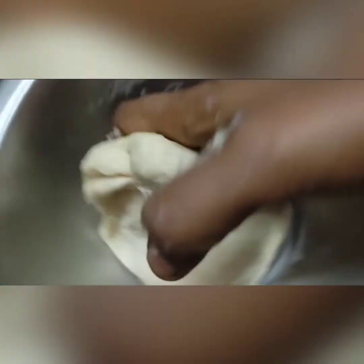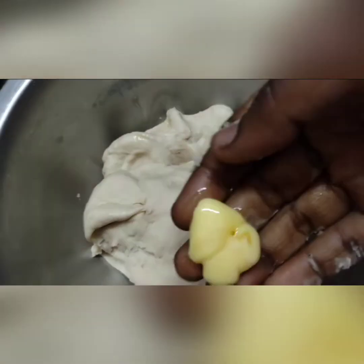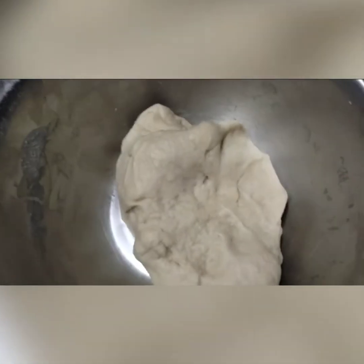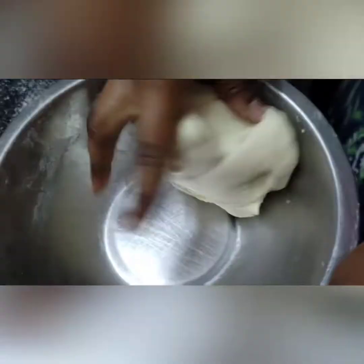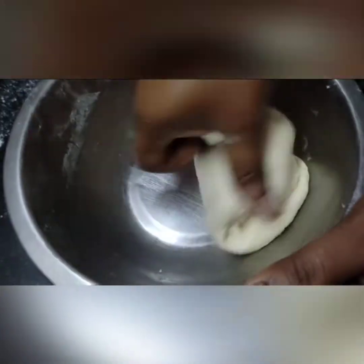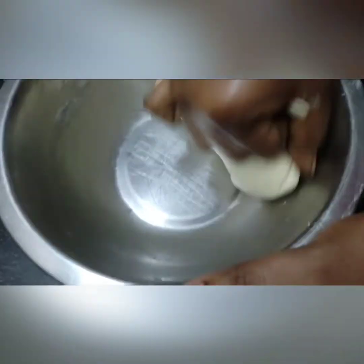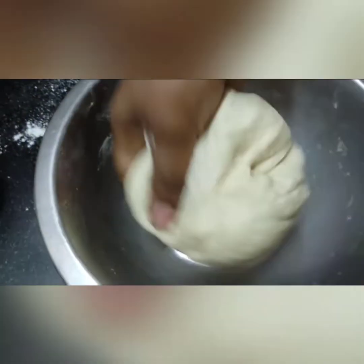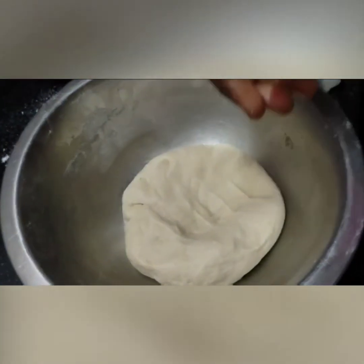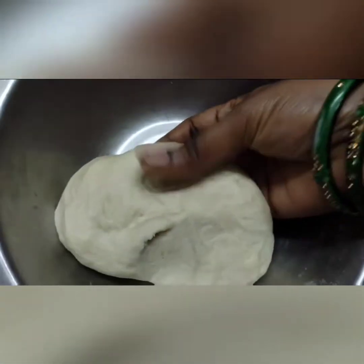And knead it for 10 minutes. Kneading is very important for this dish. Finally add 1/2 spoon of butter and knead it properly. The dough is very soft and smooth.